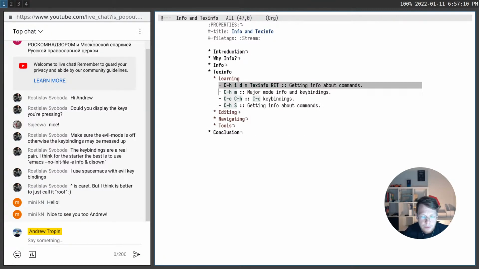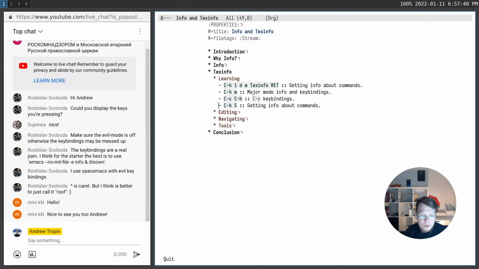What we have? We have a tutorial about writing a Texinfo file, which is a part of the Texinfo manual. We have information about key bindings in the help buffer for the major mode. We can see some particular hotkeys using Ctrl+H K or Ctrl+C Ctrl+H to see all key bindings starting with Ctrl+C.